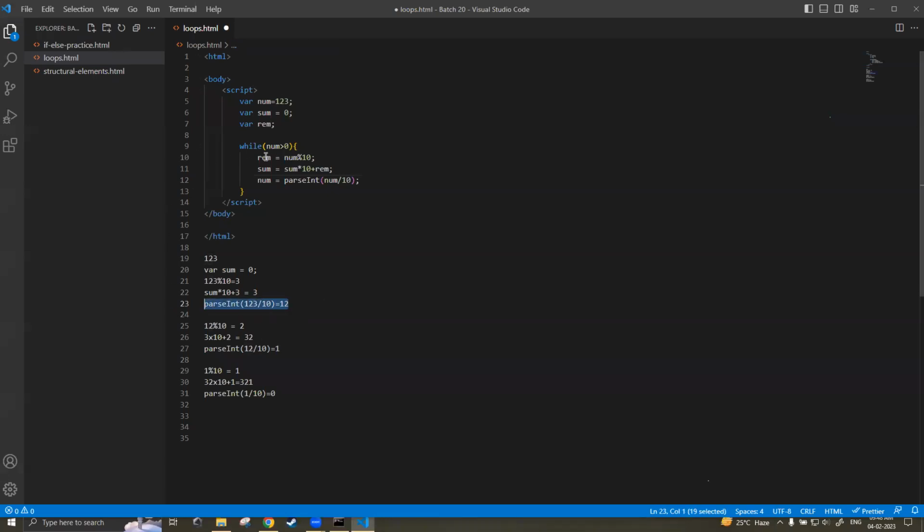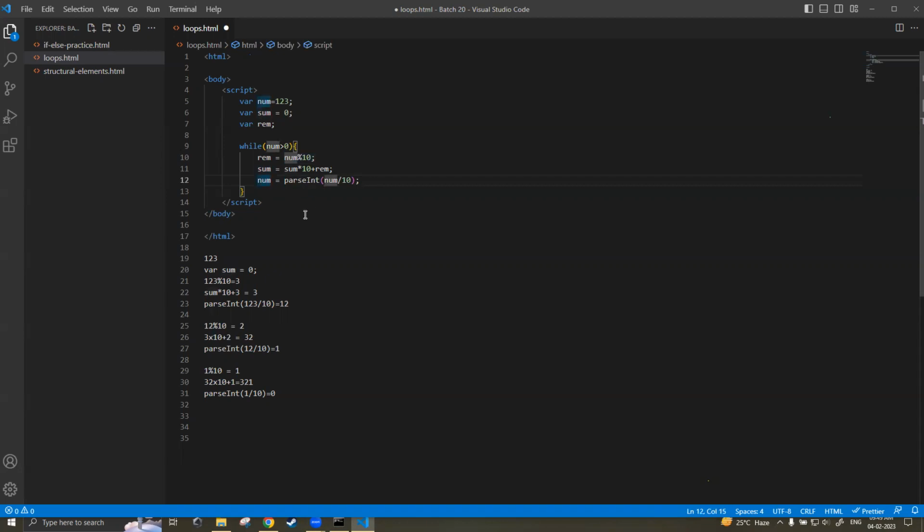Again it will repeat rem equal to num %10. So what is num? Num is now 12, isn't it? So 12 %10 will give you 2. Here rem will be 2. Then sum equal to, sum was 3 earlier. So 3 into 10 is 30, 30 plus 2 it got from here. So 32 will come in sum, and then parseInt of num by 10.